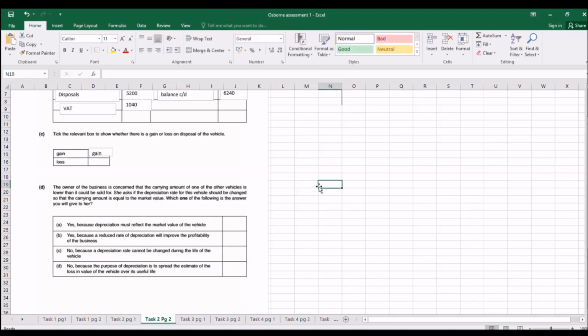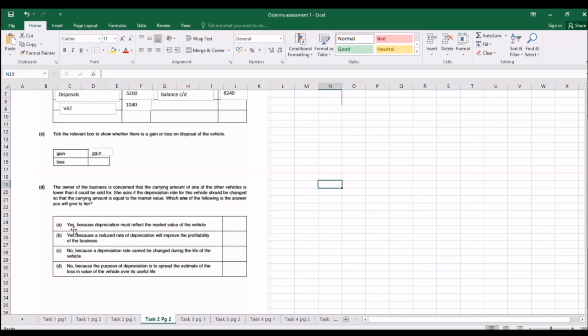Right, so basically, depreciation is the accruals concept, and it's what's known as historical cost accounting. So what we do here is we're taking the cost of our item and we're sharing it out over the years. It doesn't actually matter whether the value of the asset is worth less, unless we're going to sell it. Stock would be different: if the residual value of the stock was less than what we purchased it for, then we would make an adjustment because we would already have made losses. We would recognise those losses up front. But this is not associated with recognising losses. This is just the value of the asset being worth less than the carrying value.